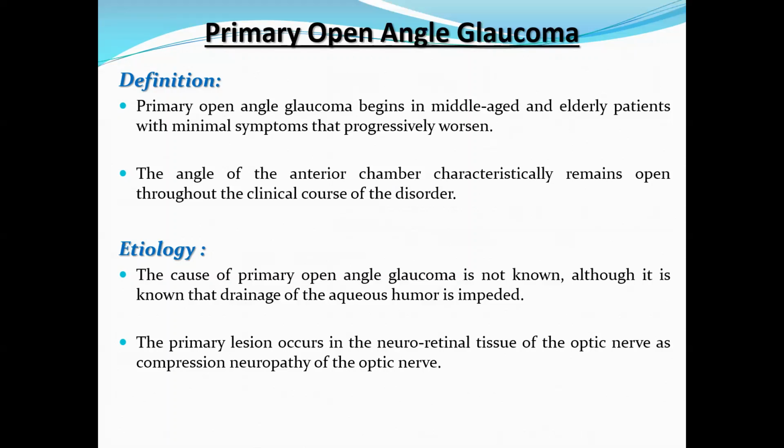In primary open-angle glaucoma, intraocular pressure may be more than 21, with glaucomatous optic nerve damage and an open anterior chamber angle, and the examination of the anterior chamber is gonioscopy. Next one, characteristic visual field loss as damage progresses, and absence of signs of secondary glaucoma or a non-glaucomatous cause for the optic neuropathy.